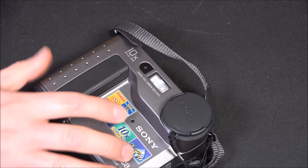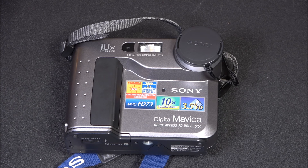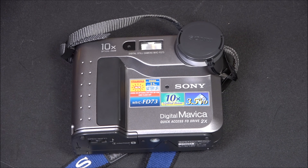Let's talk compression briefly. You can take a completely uncompressed photo on this in the bitmap format, but it means you'll only get one or two photos per diskette. The difference in quality is negligible, as far as I'm concerned — it doesn't really improve the resolution any. So I guess it's nice for somebody, but it's kind of odd.